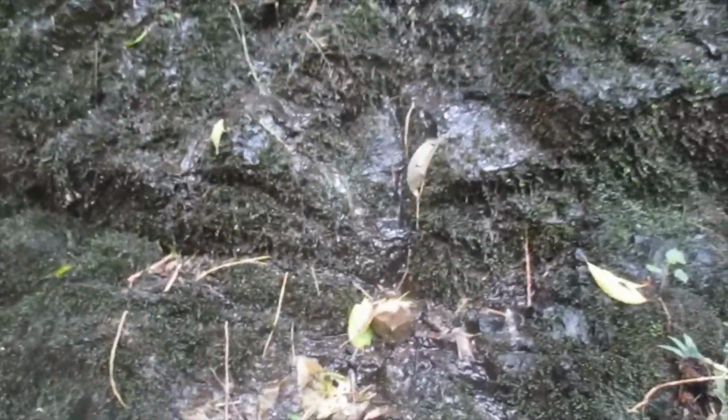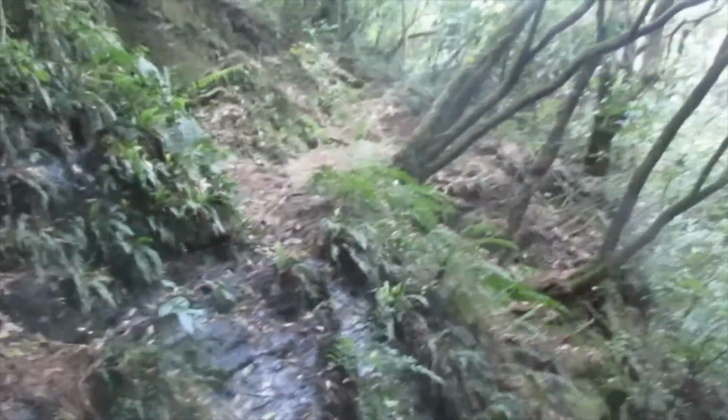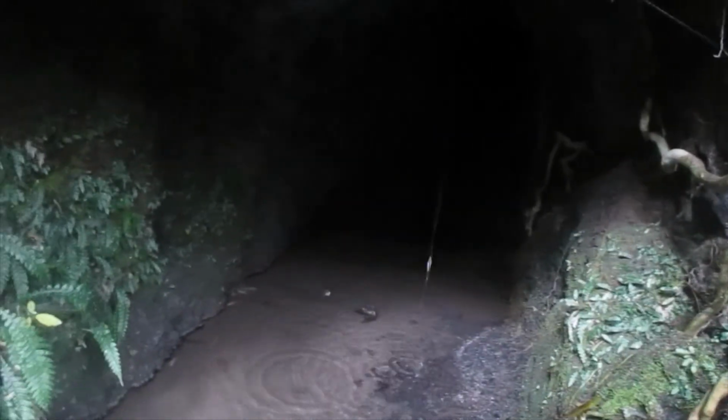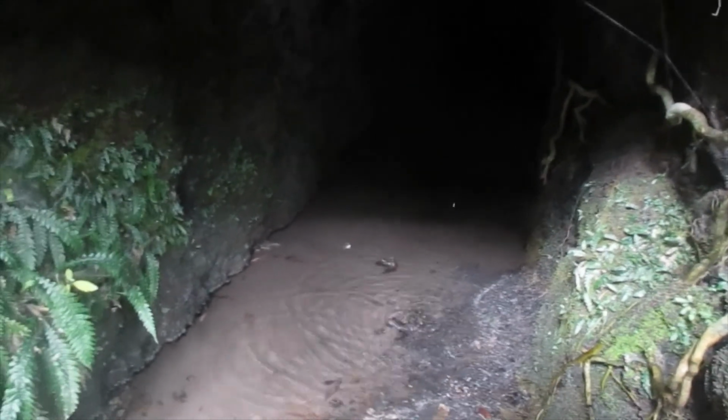As you can see here, we have a mossy wall, or rather, it's basically some greywacke covered with moss, shall we say. It's a mossy wall. And we have some water coming down here and water coming down all along here. Obviously we have our hole, that's up there somewhere. So here we have our hole. I believe this is some kind of drain. And I think it takes water from one place to another.